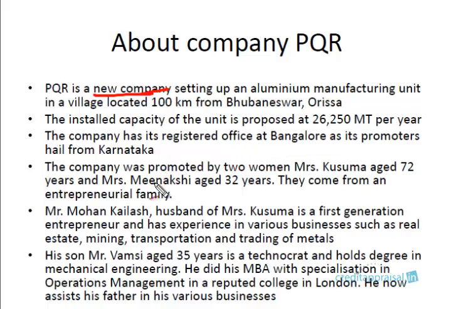So the company is promoted by 2 women. We're given the names of the promoters, and that they come from an entrepreneur family. And the husband of one of the promoters is a first generation entrepreneur and experienced in various businesses. He has got experience in other sectors such as real estate, mining, transportation, and trading of metals. We're also given that his son is a technocrat and holds a degree in... his educational background is furnished to us.